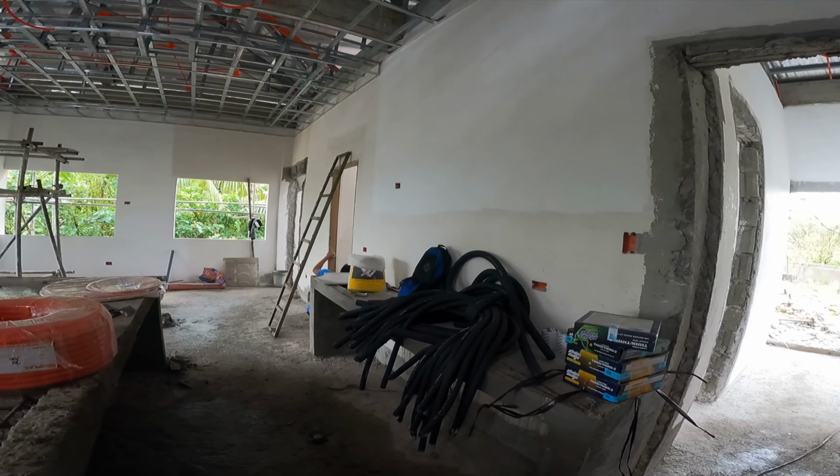And the floor has been raised up 2 inches. Starting to run wire through the conduits. And you can see the air conditioning conduits going to be on the outside of this wall here. One's going to be from the bedroom over here on the side wall, and one's going to be in the living room.